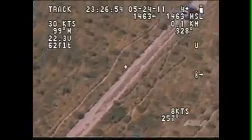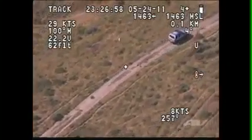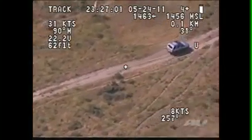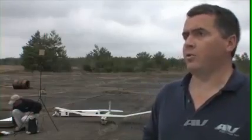It is an all-environment airplane, which means it can fly in all weather conditions and it can be launched — takeoff and landing. Our recovery sites can be in the water as well, so we can operate on land, mud, rocky desert surfaces, or the water in the ocean as well.